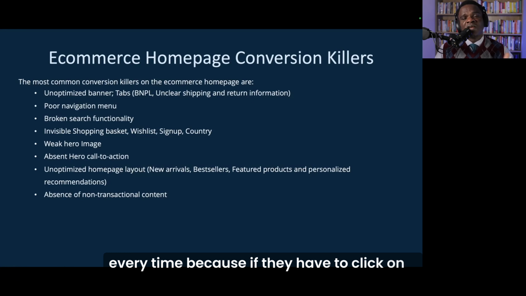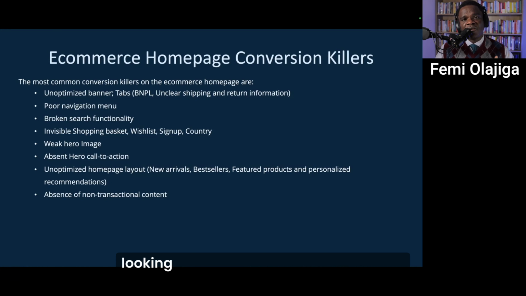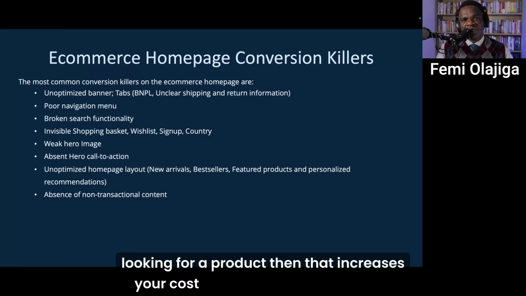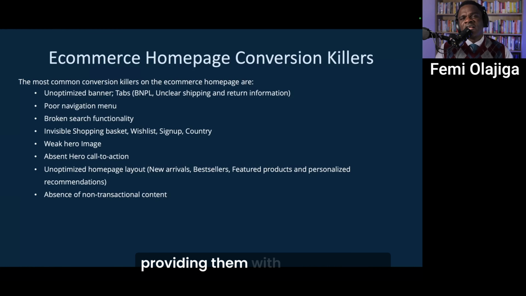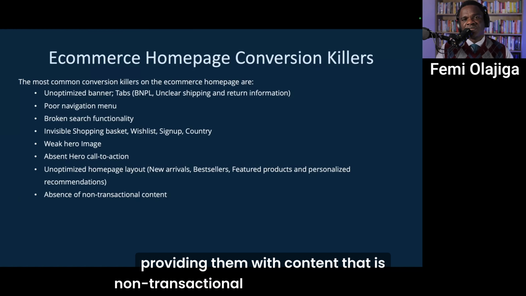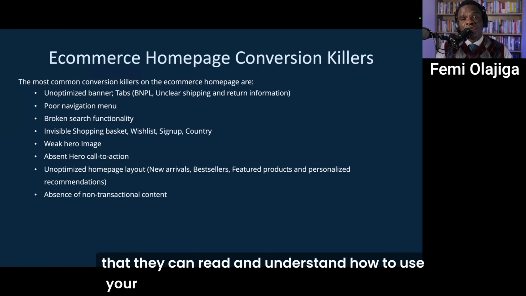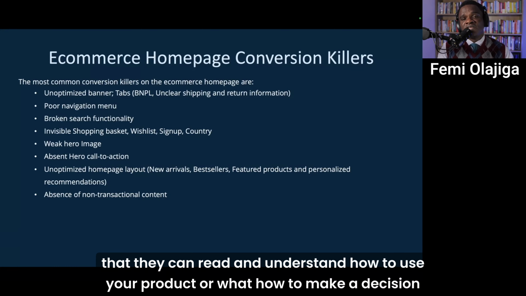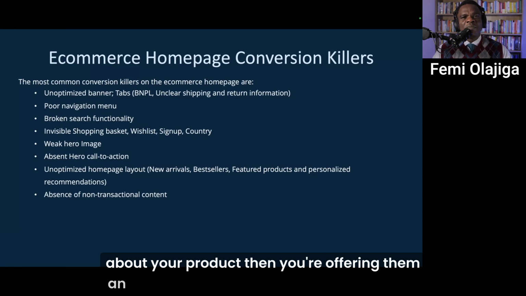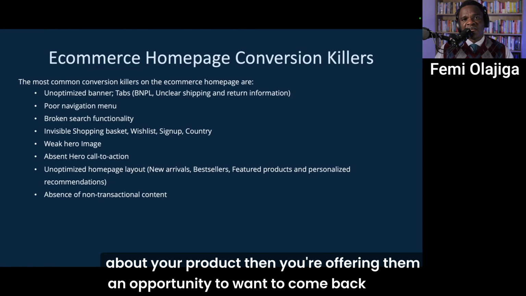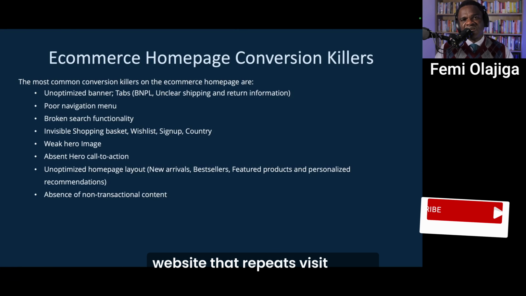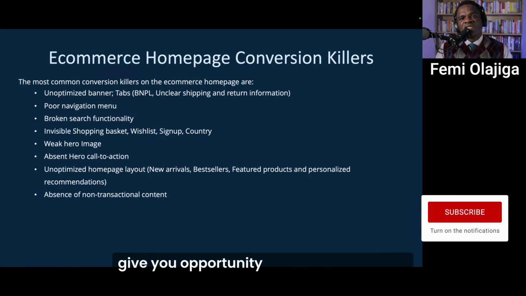Because if they have to click on a paid search to arrive every time they're looking for a product, then that increases your cost per acquisition. But if you're providing them with content that is non-transactional, that is blog, educational, that they can read and understand how to use your product or how to make a decision about your product, then you're offering them an opportunity to want to come back to your website. That repeat visit would give you opportunity to convert them.